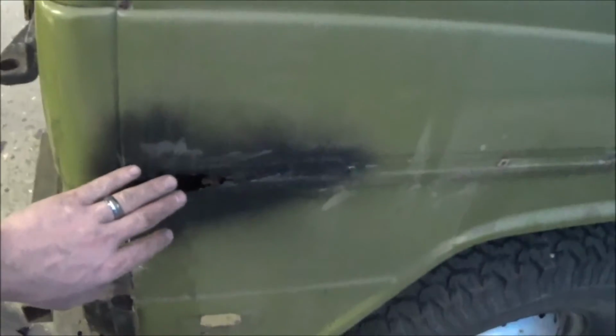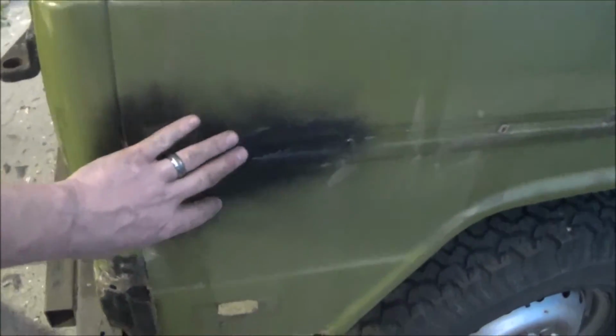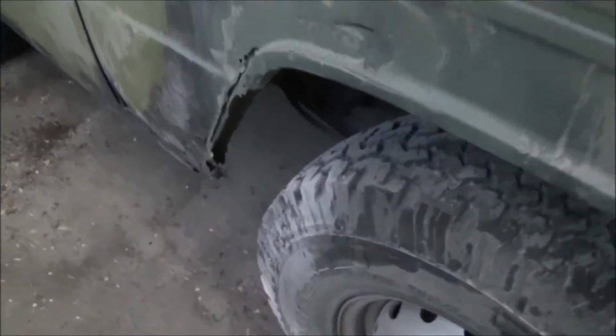And what's interesting is everything is a mirror image. So I have rust here, I have rust here, I have rust here. You can see that on the passenger side. Interestingly, I have rust here, I have rust here, I have rust. You know what I mean? Even the wheel wells, right there is where I got it, and it's the same thing on the other side. Right here I have it.